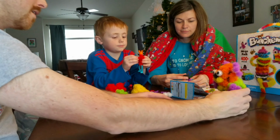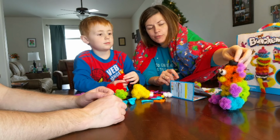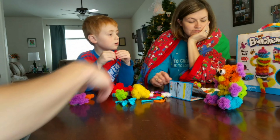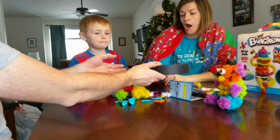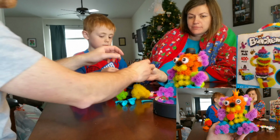What do you think of my bear? What do you think, Brett? He needs a top hat. We can do that. Yay. Oops. Or we can do a bowler hat. He needs a heart, baby. Oh, give me my little rotate thing. I'll put it on the thing. Look at that, baby. We'll rotate it with Brett's. Mm-hmm. Look at this, Daddy. He's gonna give a little heart to him. Oh, yeah, I'm missing his heart.